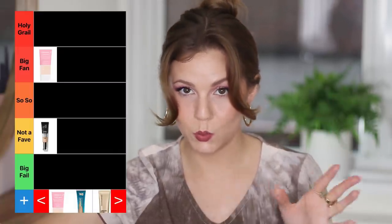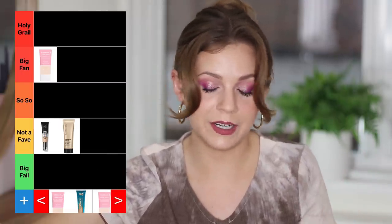One more I don't have right now because I decluttered it — the Bare Minerals Complexion Rescue. I found it to be quite similar to the Elf in terms of finish on the skin, but it had lower coverage than the Elf. This was one that I just didn't find made my skin look better. A lot of times I would wear it and think, wow, this looked better before foundation, because it was just a little bit more thick than I personally like. I know so many people that swear by it, but for me, I didn't even keep it — not a fave.